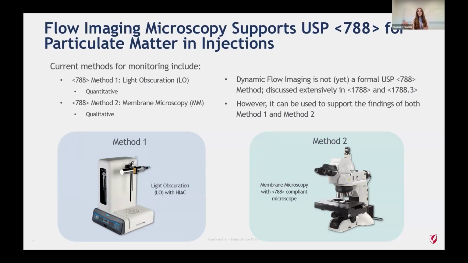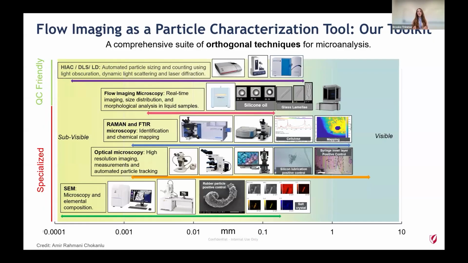And odds are if you have microscopes or a HIAC in your lab, you're probably doing some particle characterization work. So I just wanted to take a step back and look at our whole toolkit, and how flow imaging fits in as one of our tools in subvisible characterization, right? There are a lot of different tools and techniques that we use. Orthogonal techniques are super important in this field, to help verify what we're characterizing. So this is like our Swiss Army knife, right? This is just one of our tools that we can use in the lab to help characterize.